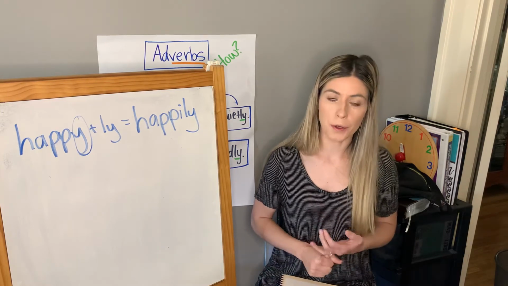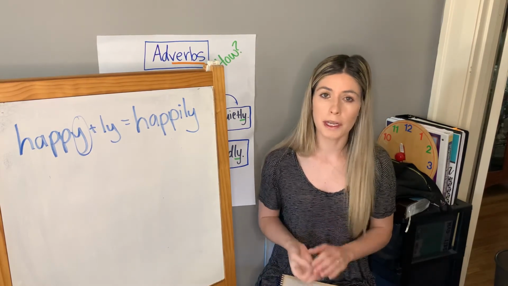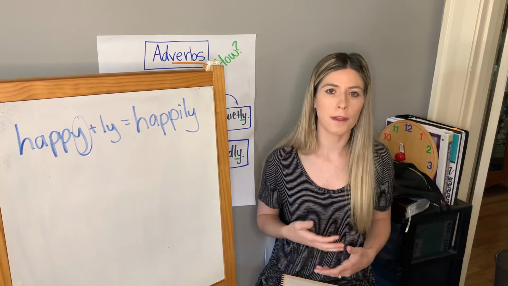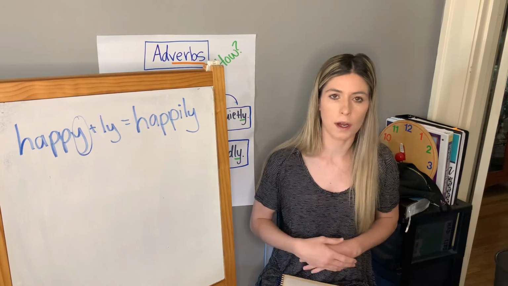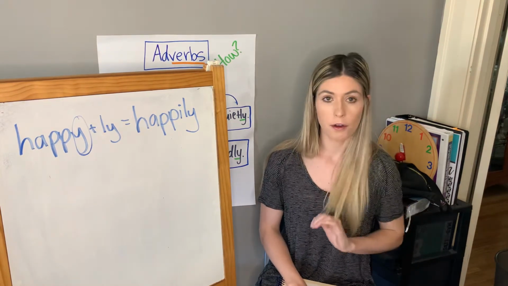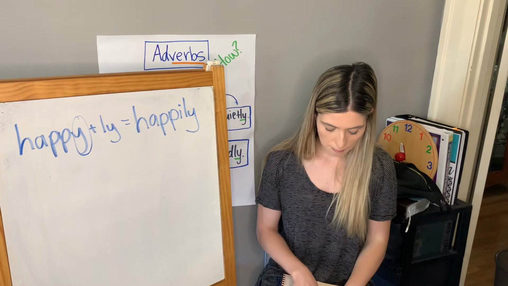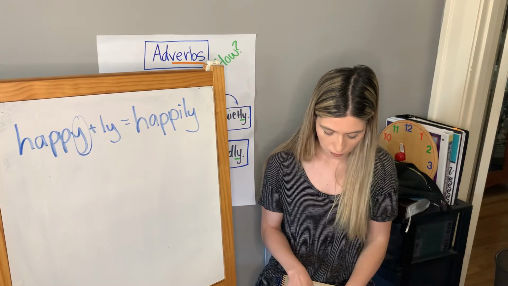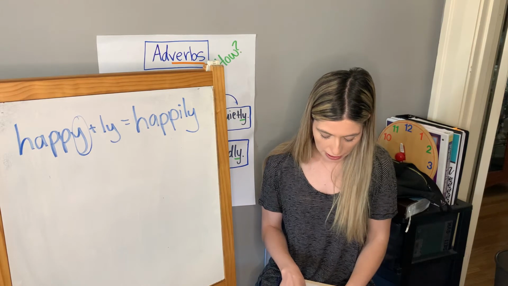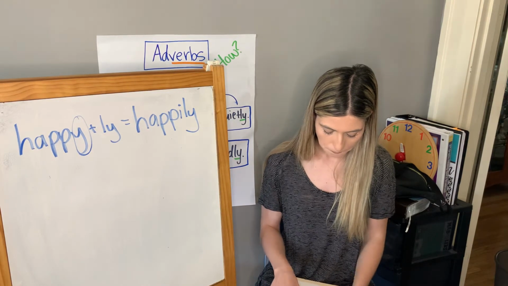Okay, now I want to remind you that when there's an orange box on your paper, whether it's a bone or a paw print, those are important facts that you need to read because it's helpful for that next section that you're going to work on. So at the top, I didn't go over this box, but I'm going to go over it with you now. It says, remember, an adverb is a word that describes a verb. An adverb may tell how the action of the verb is done.